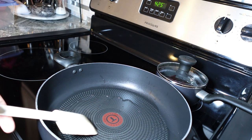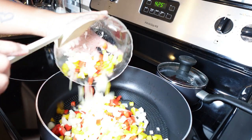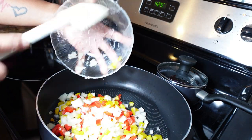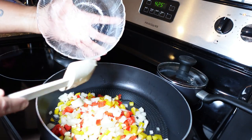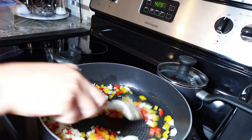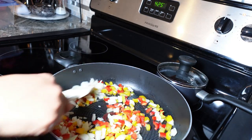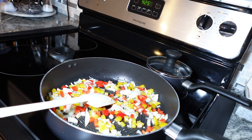All right, so we have our oil in there. The first thing I'm gonna do is just drop all of my peppers and onions and garlic in. And once it comes up to temperature, then you'll start hearing some sizzling. But for now, I'm just gonna mix it into the oil, and then I'm gonna season it. Okay, I'm gonna go ahead and start seasoning my peppers and onions and garlic.